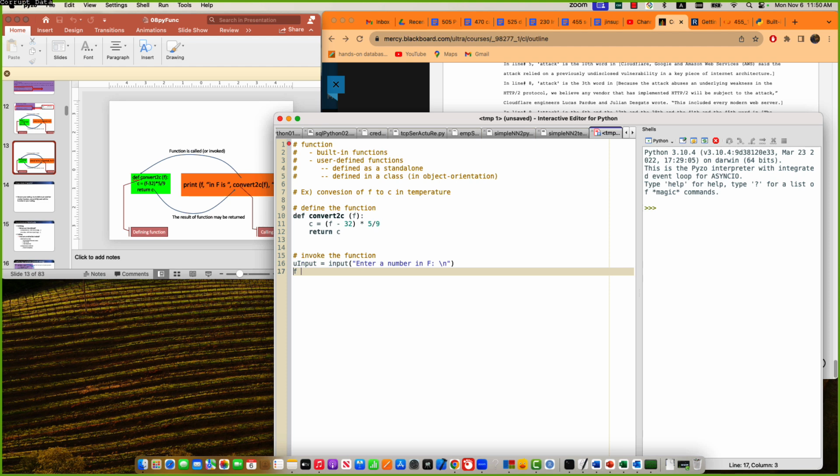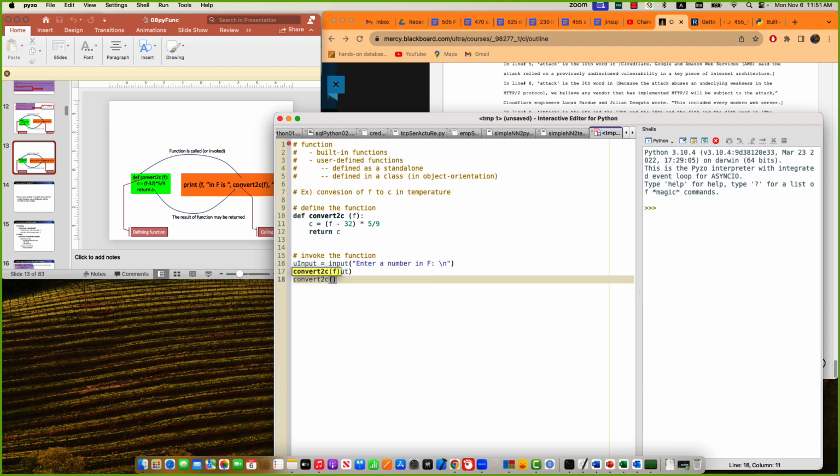And then that Fahrenheit, because it is a string so far, we need to convert it to integer. So the number-like string needs to be converted to integer and assigned to F. And with that F, then we need to call. When we call, we need to use this function name. So convert to C.